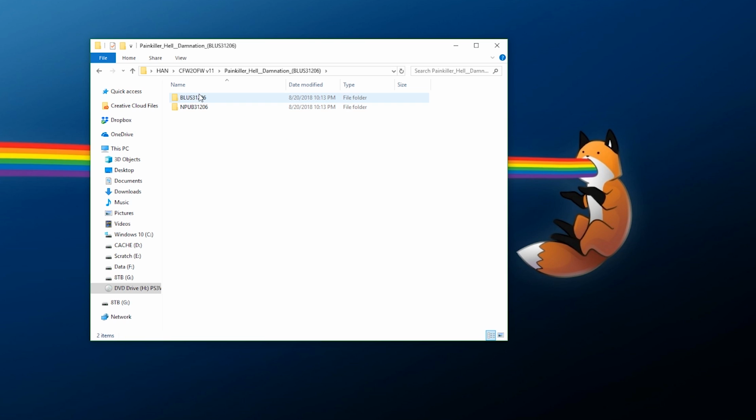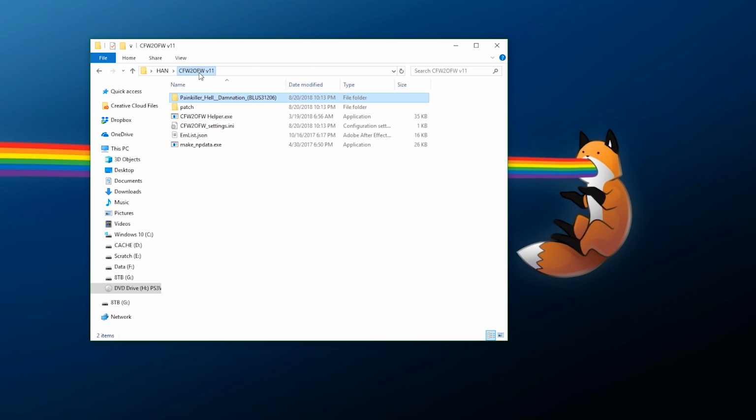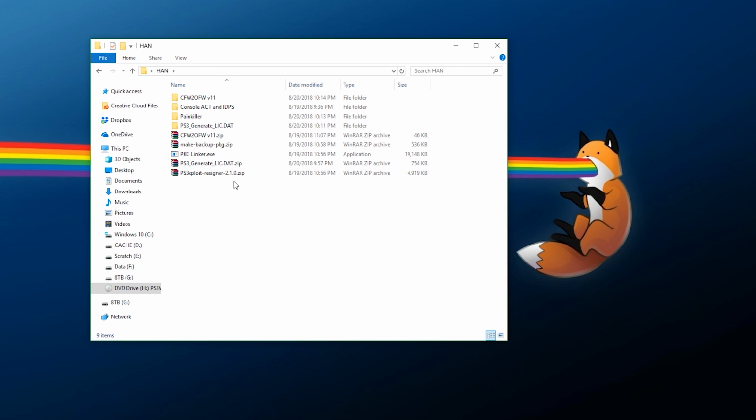And now this is our actual game. We have BLUS and we have NPUB. NPUB is the game, BLUS is the patch. So I'm going to cut this out and just move it to our folder right here. So this is going to be our game. To clean up a little bit, I'm going to get rid of these 2 files because we're not going to need them right now. So now we have our game available.